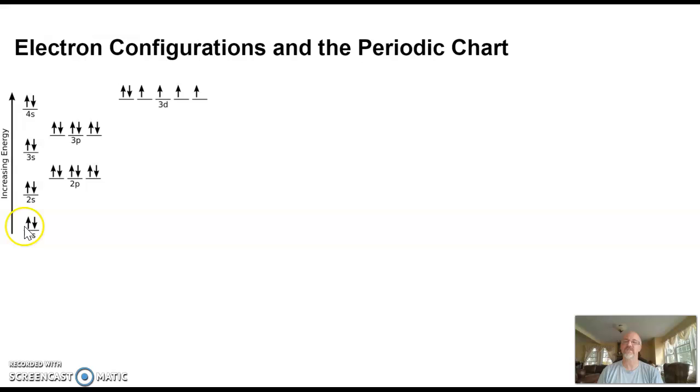As we go up, we start by filling the first energy level, and then once it's full, the next layer of electrons goes into the second energy level—the s then the p. If we still have more electrons, the next ones go to the next level because every electron would like to be as close as it can be to the nucleus in its lowest possible energy state, but it doesn't want to be near any other electrons because likes repel likes.